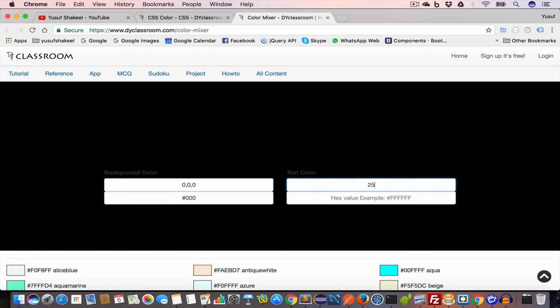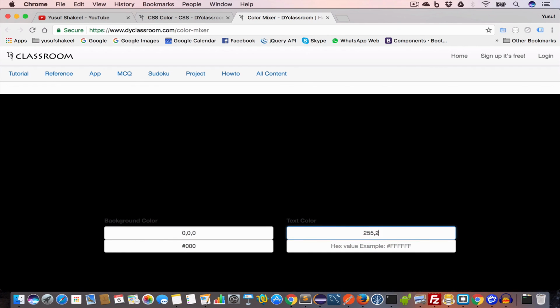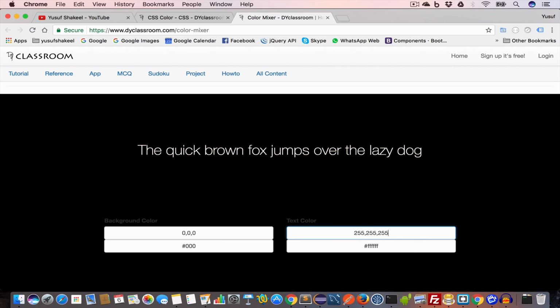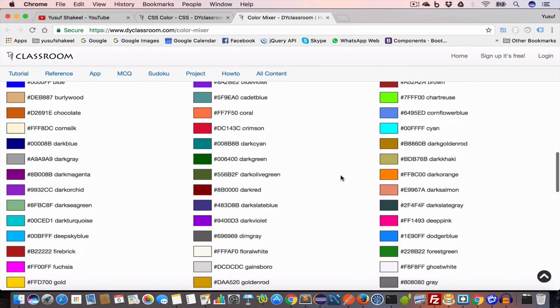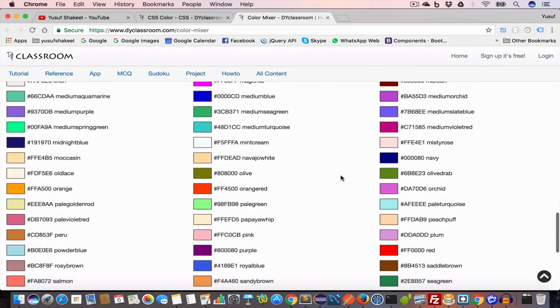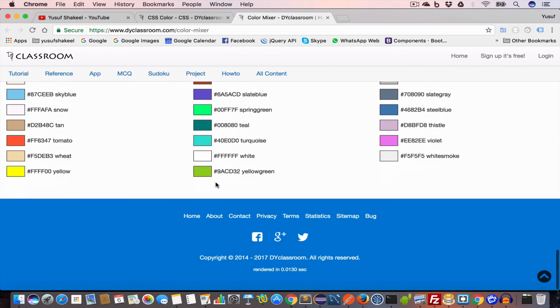So I'll set 255, comma 255, comma 255. And I have the text in white color. And there are some list of other colors, both their color name as well as their hex value.